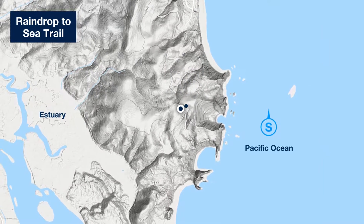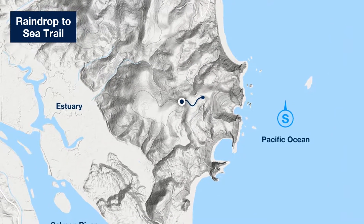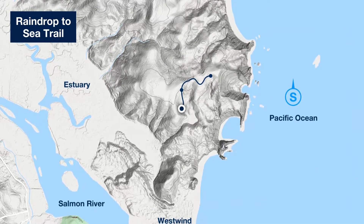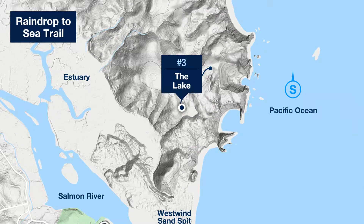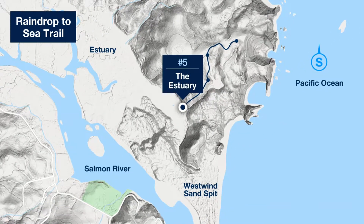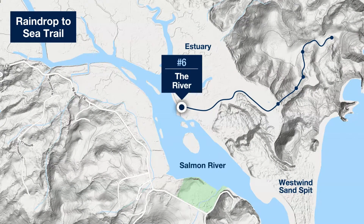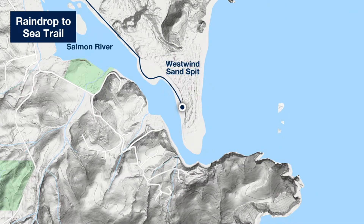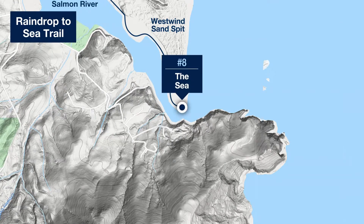As we follow our raindrop down the watershed, it will combine with other raindrops. Some will soak into the surface to become groundwater, ending up at a small spring where we'll see it bubble right out of the ground. And some will be pulled up through plants to be released through their leaves into the atmosphere as a gas. Next, we'll show you where our raindrop slows and gathers with others at a place called Lost Lake. We'll chase it through a gorge as it leaves Lost Lake and flows out into the Salmon River estuary. We'll see where it moves through a coastal wetland to the main stem of the Salmon River, where it will be joined by billions of other raindrops, flow past a giant sand spit, and out of the mouth of the Salmon River into the Pacific Ocean where the water cycle begins all over again.